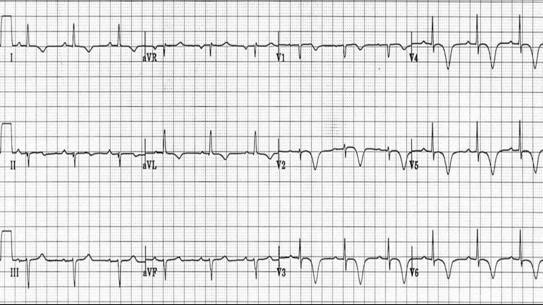Now you are confused: what are the signs of anterior fascicular block? I will discuss that in the next lecture. But we can focus: if the patient has an inverted or negative QRS complex in leads 2, 3, and aVF, whereas ideally 2, 3, and aVF should be positive, that criteria we will discuss in the next session, right? But this is a classical deep inverted T wave, classical sign of what? Type B. Wellens type B.